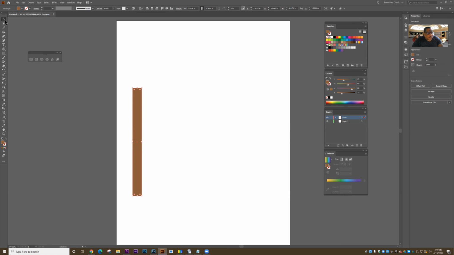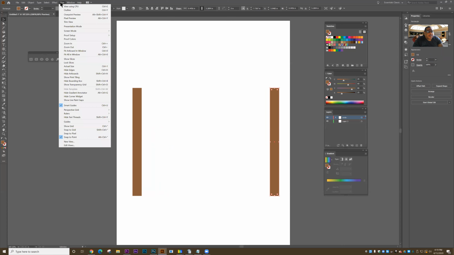I'm going to grab my black selection tool. I'm going to copy the shape. So I hold down the Alt key and I start to drag. And you'll see that there's a snap feature on there. I can hold down the Shift key and that will constrain it as I drag over. So I hold down the Alt and then I add the Shift key to it. And as I drag, it's going to keep that lined up.